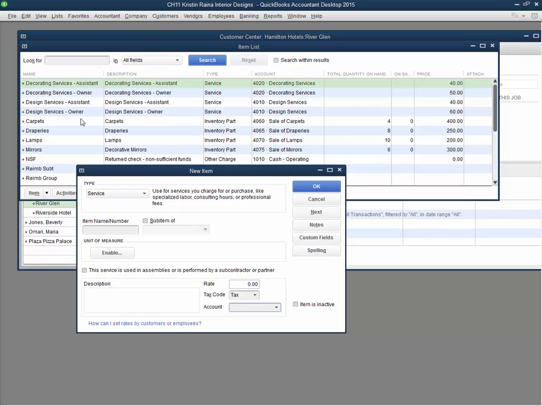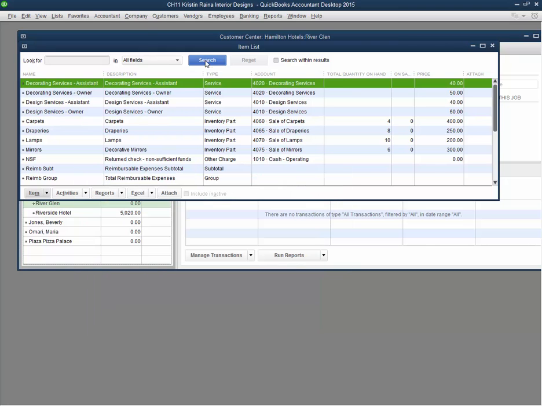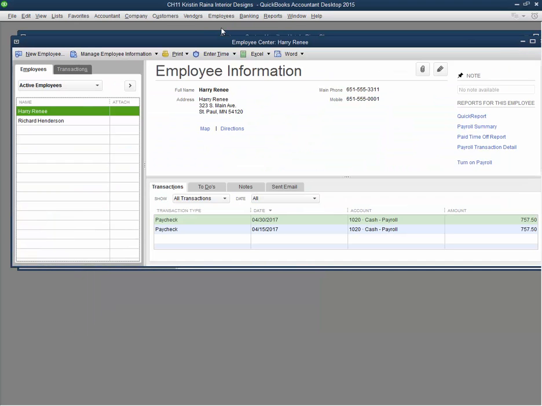So the next thing that we're going to do is allocate some of our payroll expenses to a job. Back in Chapter 9, we have our 2 employees, and that has not changed. If I go up here to employees into the Employee Center, I still have Harry and Richard as my employees, okay? Now, Harry Renee is an admin assistant whose time is not billable. So he's not going to have any billable time that we're going to enter in timesheets, and then obviously that would flow through into the invoice process.